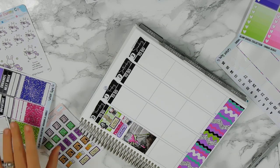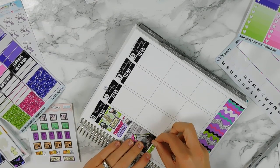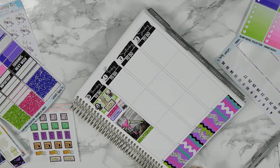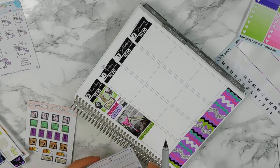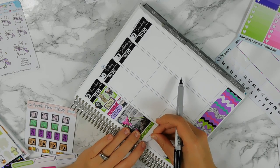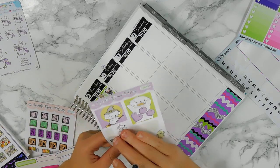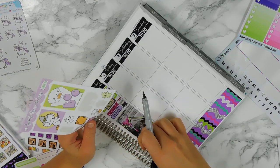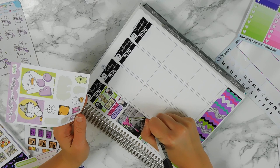And what else? Oop, we need to put glitter washi. I will use the green one this time. And please don't start punching things. Please. Just give me a second. I'm almost done. I am going to put my little Frankenstein and mark that we're passing out candy. Pass out candy.